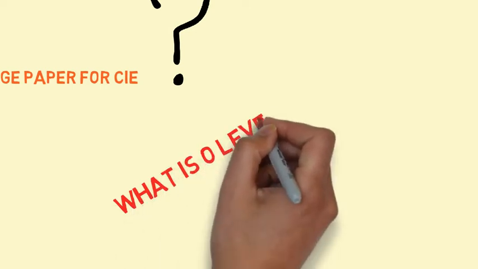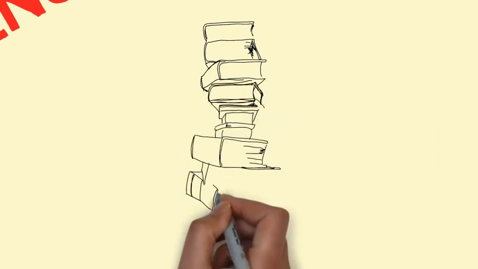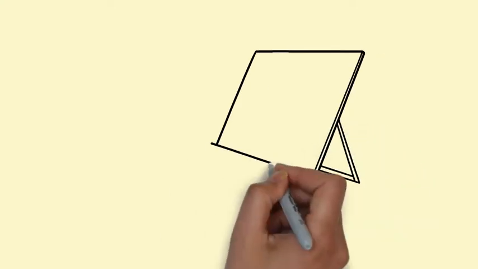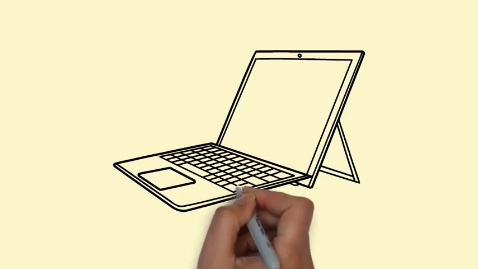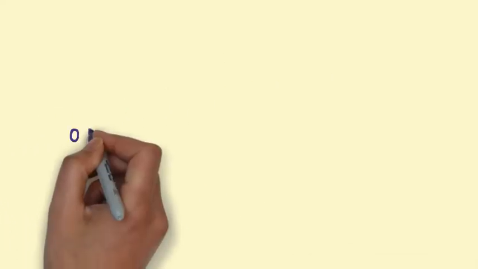This is a question which mostly hits our mind. Don't worry, you will know what the O Levels English paper is, and for this you need not go through a pile of books. For this you just have to watch this video till the end and all of my other videos so that you can have a good grip on the subject.